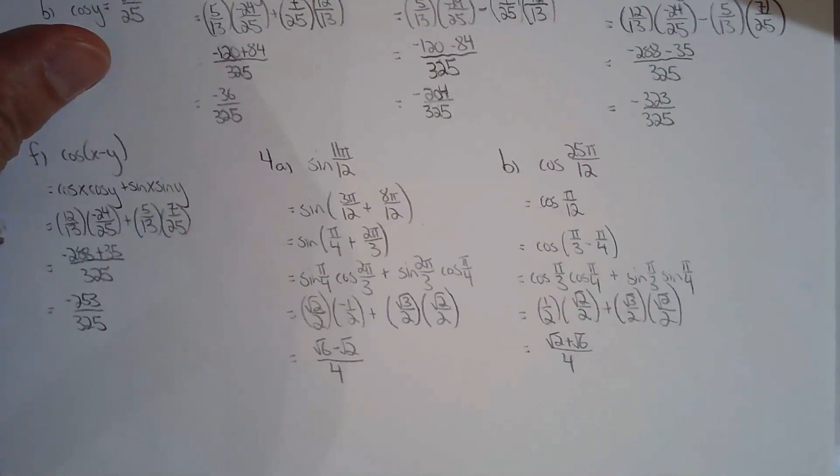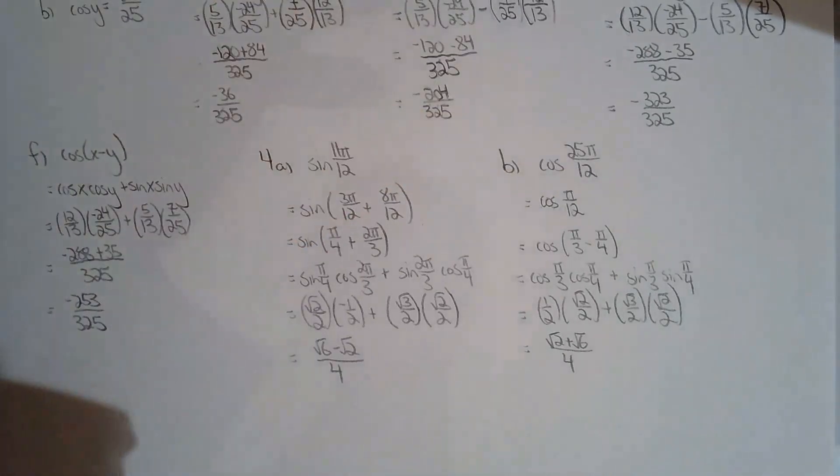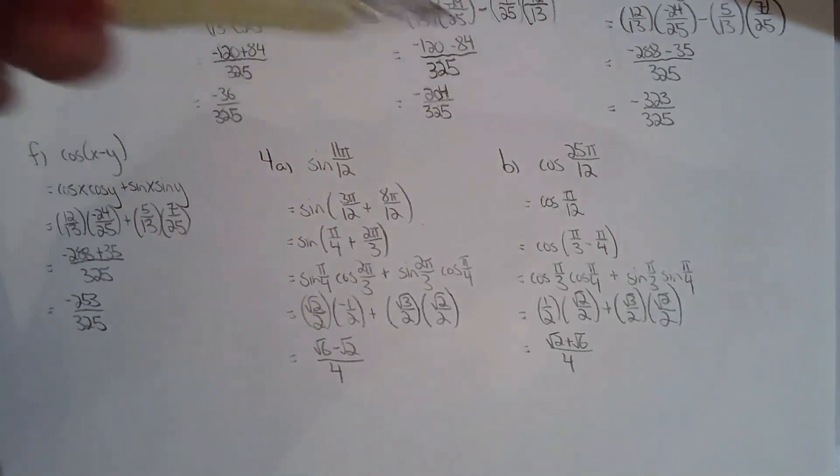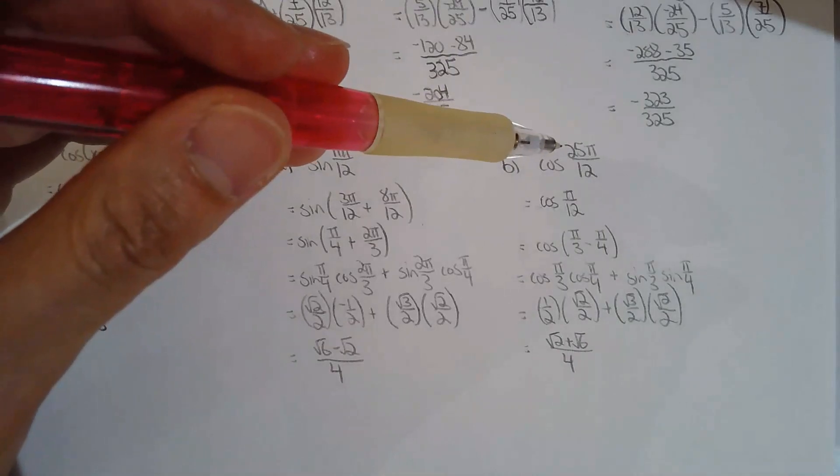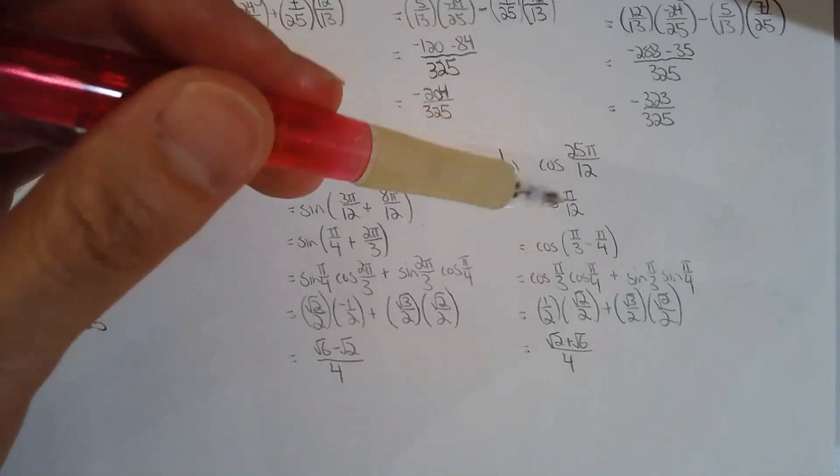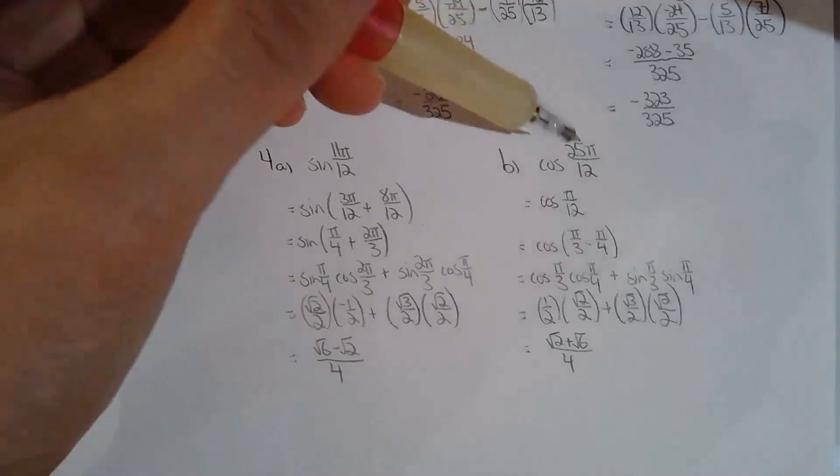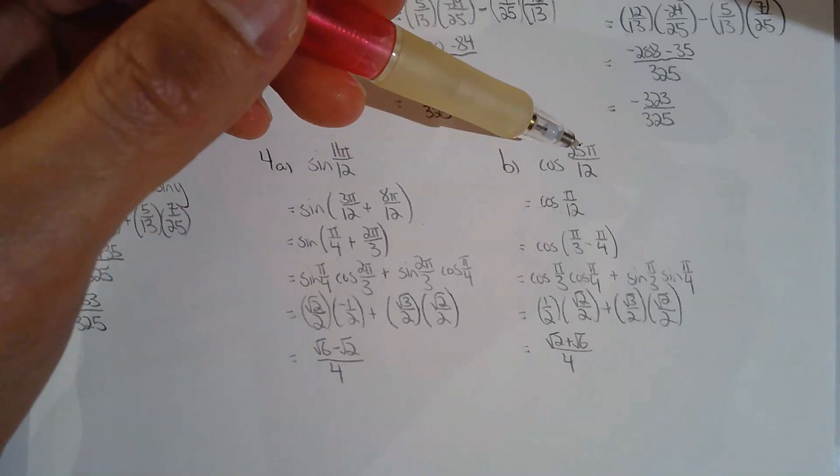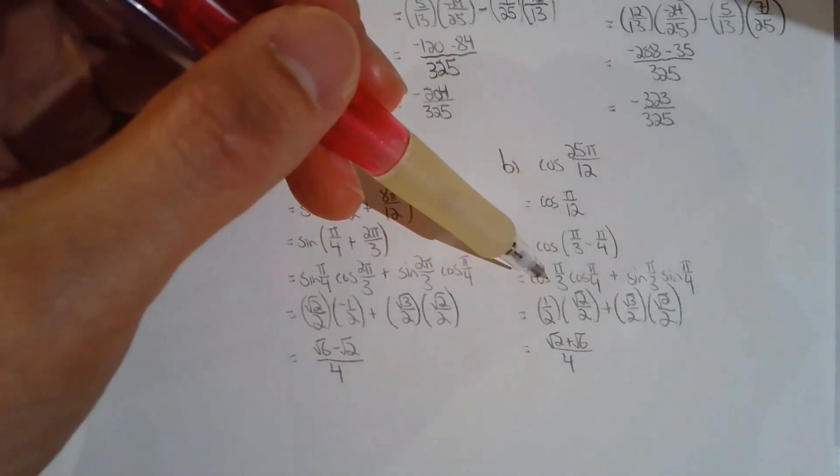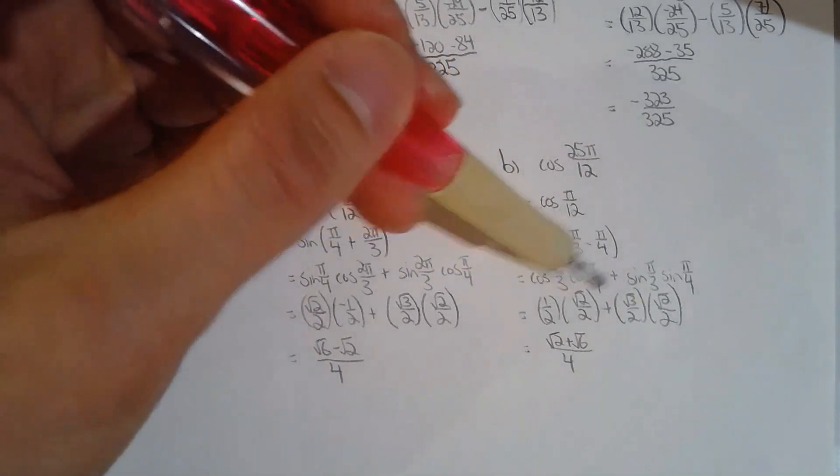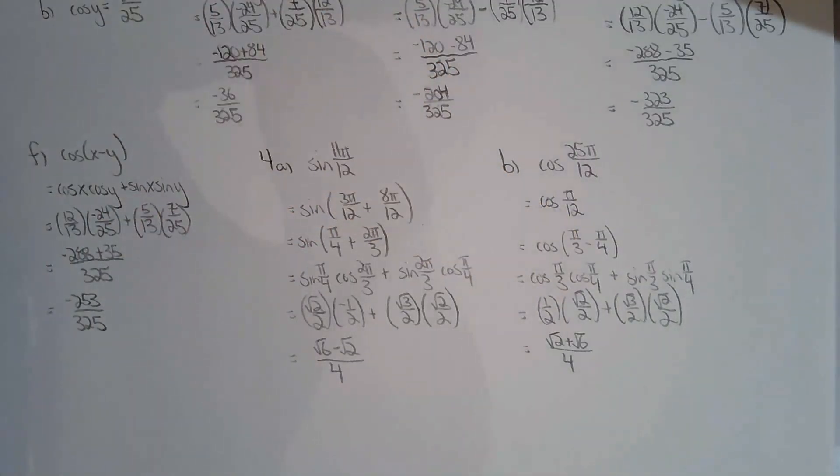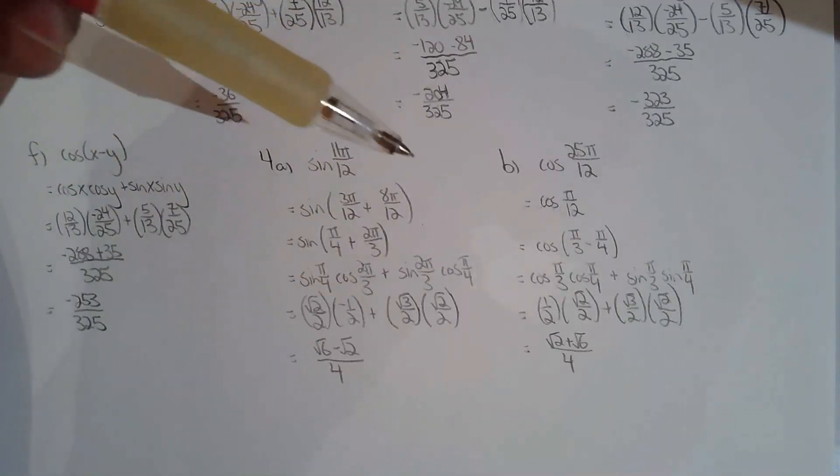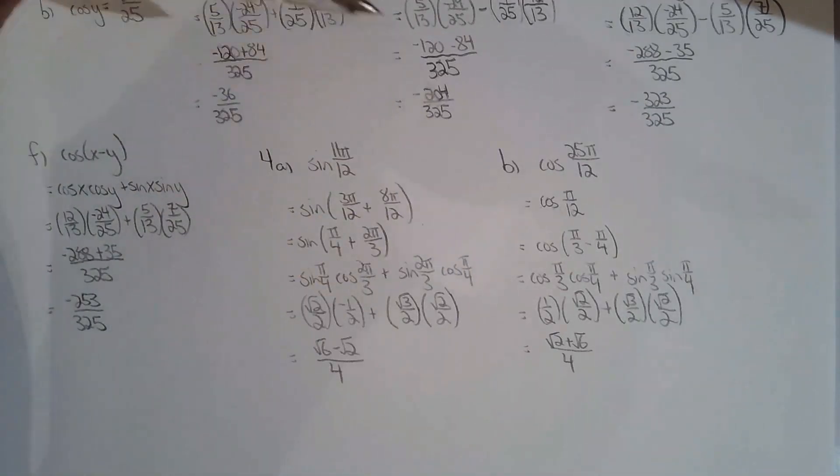For 4b, I didn't want to work for 25 pi over 12, because if you think about 25 pi over 12, that angle is coterminal to pi over 12. So remember what I said, if the angle is really big, you can break it apart, but then it's more tedious, because later, when you try to find the ratios, you have to think, it's a positive, it's a negative, it's a positive, it's a negative. And if the angles get really, really large, it's going to be hard to know whether it's in the first quadrant, second quadrant, third quadrant, fourth quadrant.